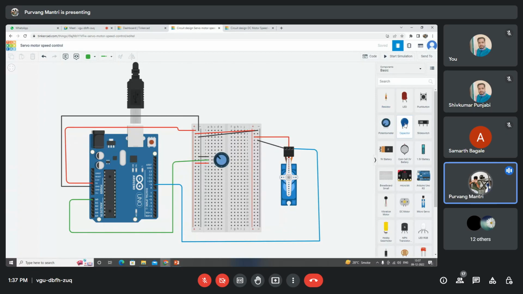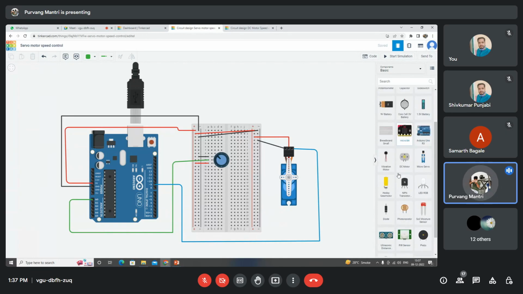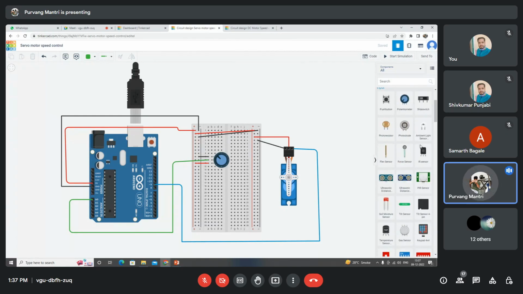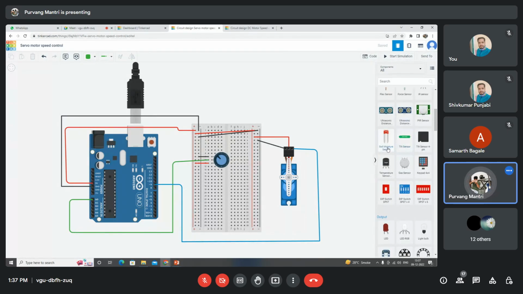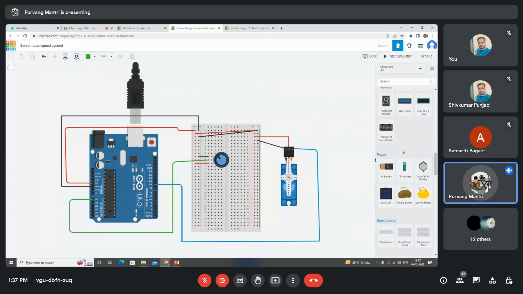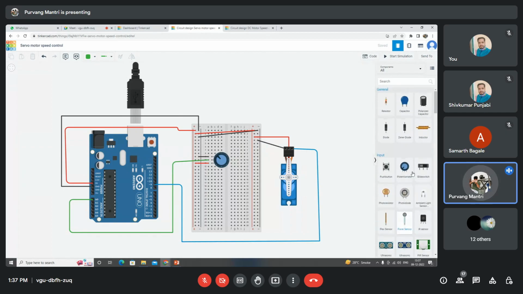It has various components like resistor, LED, push button, slider switch, potentiometer, batteries, Arduino, transistors, and various such things. There are other components as well: photodiode, photoresistor, temperature sensor, ultrasonic sensor. We also have a humidity sensor in this. All you need to do is drag and drop in this workspace, connect those parts, and write a code if you want to. If you just want to create an electrical circuit, you can also do that.